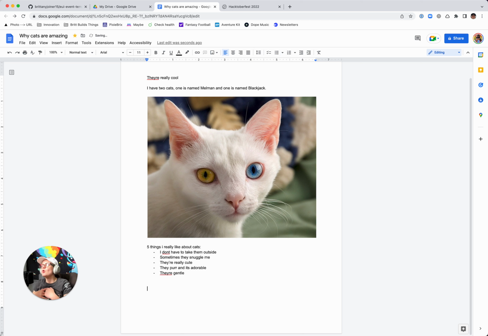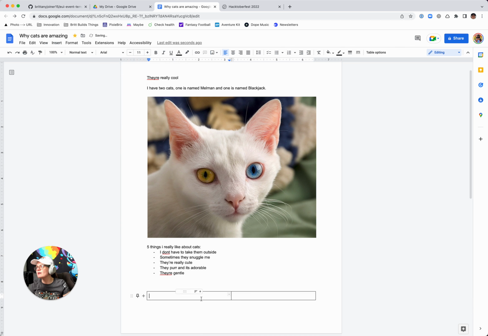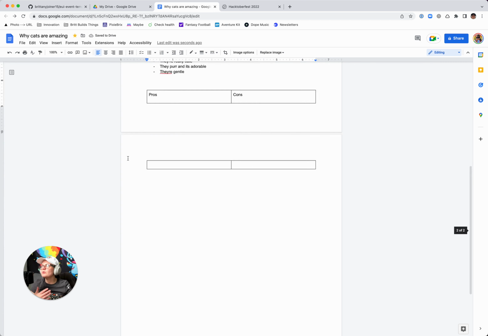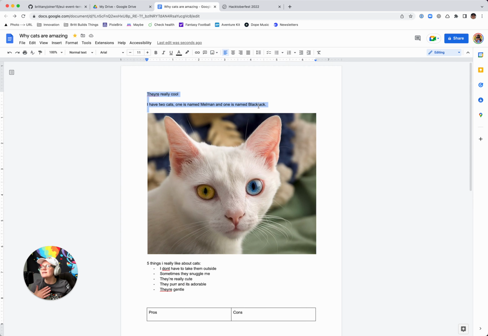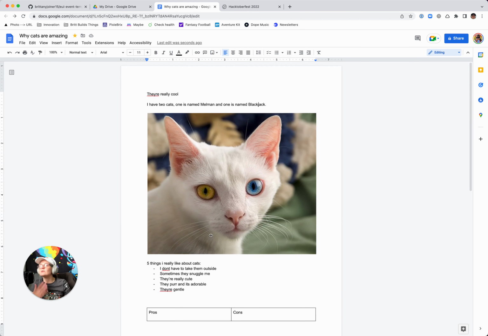So, anyway, they have these things there, and then someone else comes in and they're like, ooh, what if you added like a pros and cons, like cats versus dogs kind of thing? And so they're like, I can add a table in there. And so let's say they add in a table where it's like pros and cons, and it's like, whatever. You get the idea. So this is how a Google Doc eventually, it started with just this, but then other people came in and contributed with it, and they added these things in, and it was awesome.